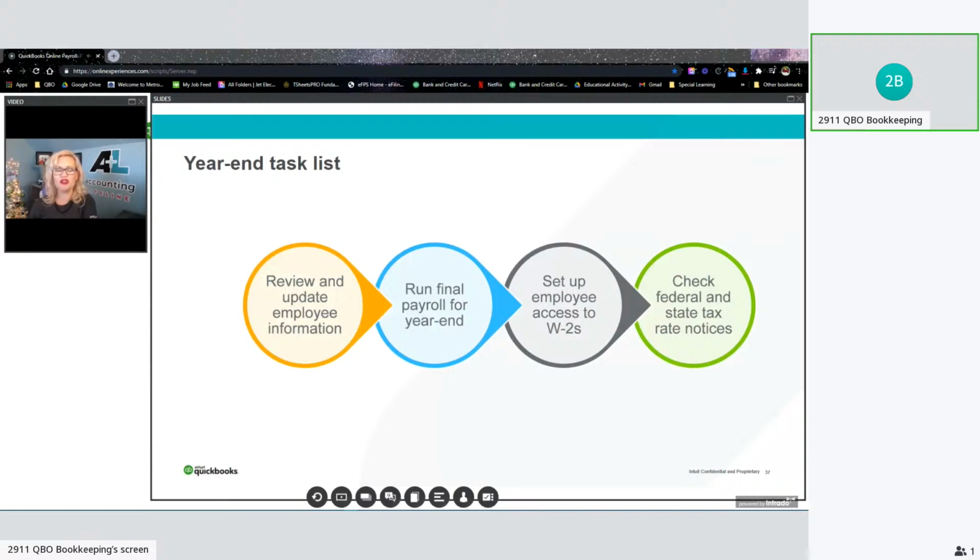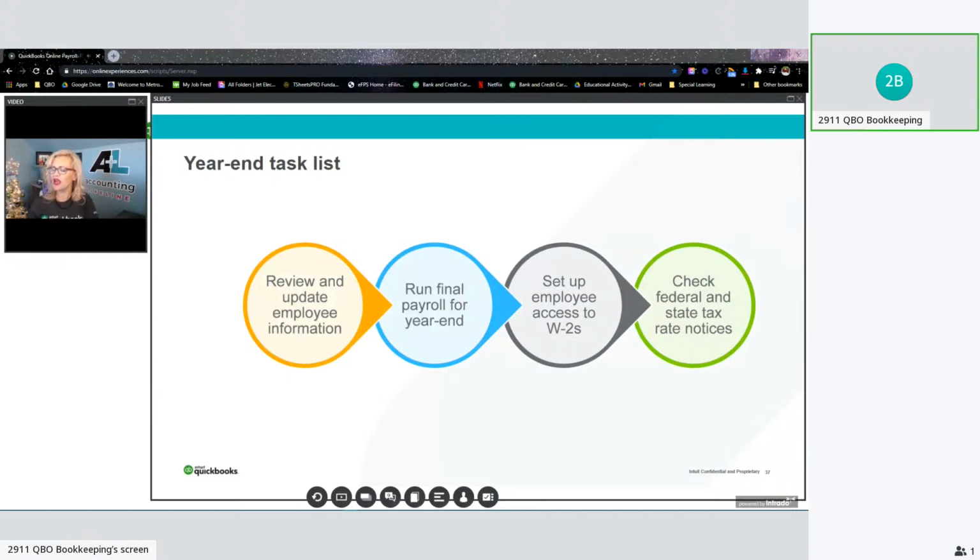The next thing that you would do is you would want to make sure that your employees have access to their W-2s. And so the thing to do is make sure that they are invited into the workforce center, so that way they can go over and they can self-serve themselves by getting their own W-2s, and they can look at their own pay stubs. So I would look at the employee card and you can actually see, did they accept their workforce invitation? And if not, you can resubmit that to them.